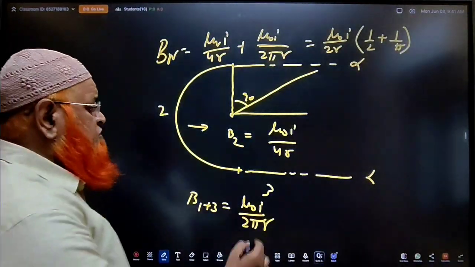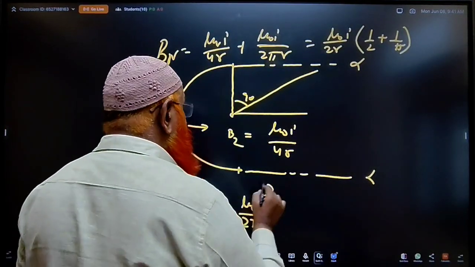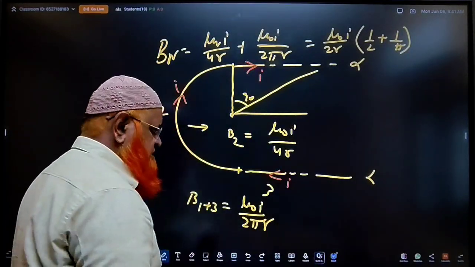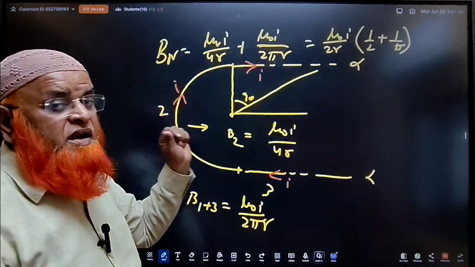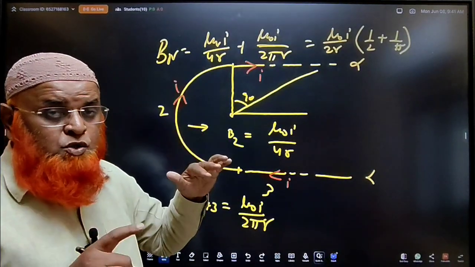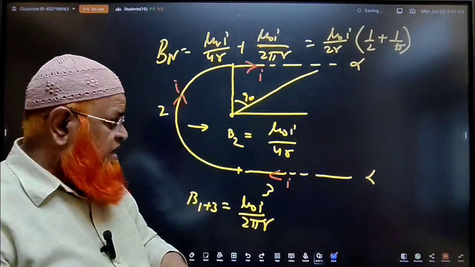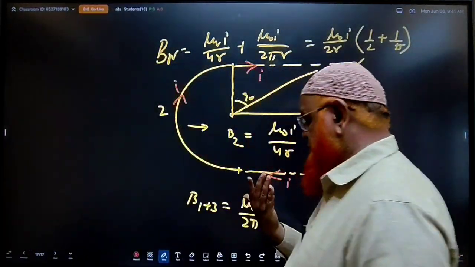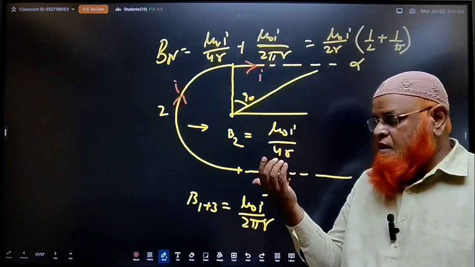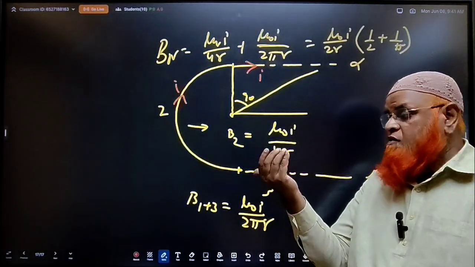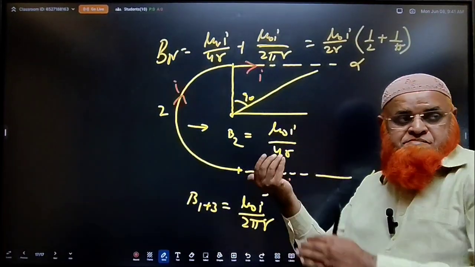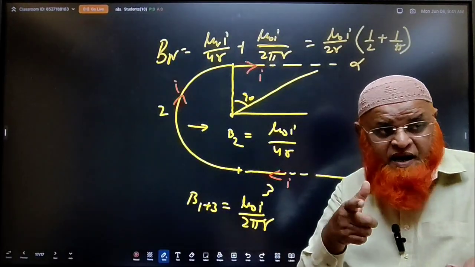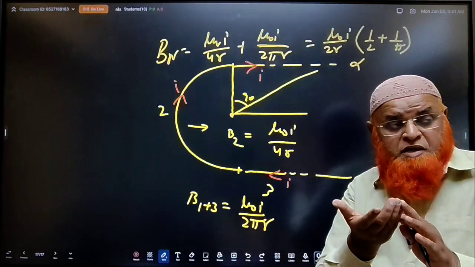Now see, for example, the direction of the current is like this, here like this, here like this. Because of this wire at this point, what is the direction, into or outside? A simple method is: keep the thumb direction along the wire and four fingers inside. See, it is opposite. For a straight wire, the thumb is the current and the four fingers are the magnetic induction.